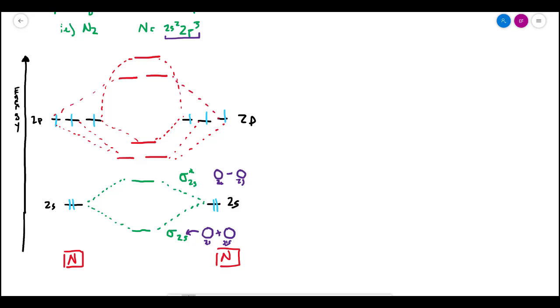So again, if you have molecular orbitals that are lower in energy than the atomic orbitals that you started with, then we're going to call those bonding orbitals. And if we have orbitals that are higher in energy than what we started with, those are going to be anti-bonding orbitals. So why do we get orbitals that are exactly the same energy, degenerate, and why do we get one that's higher in energy? Well, remember that the p orbitals actually have 3 different orientations. So let's draw those out for a second. Let's be really clear here.